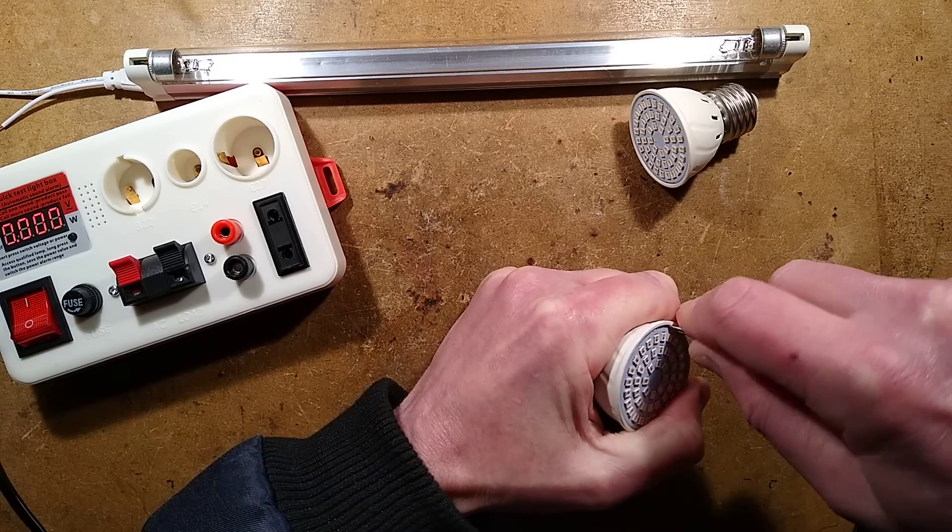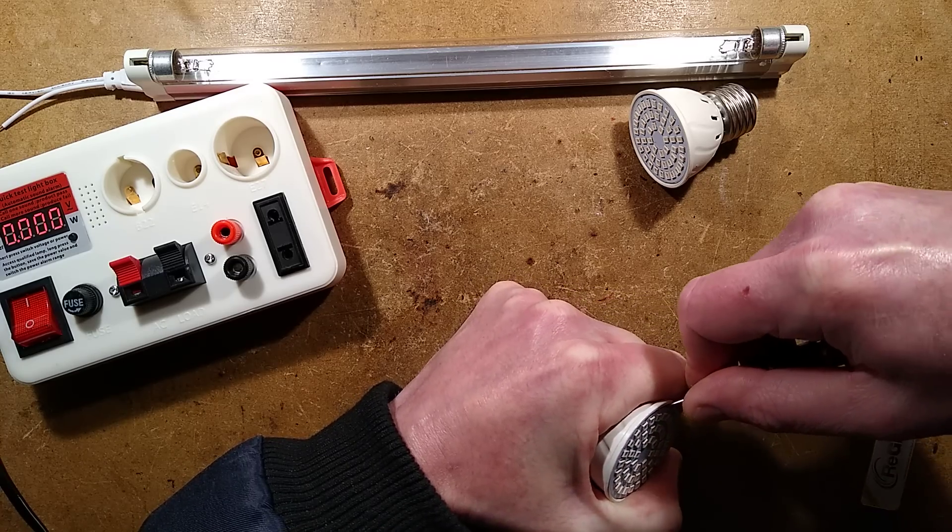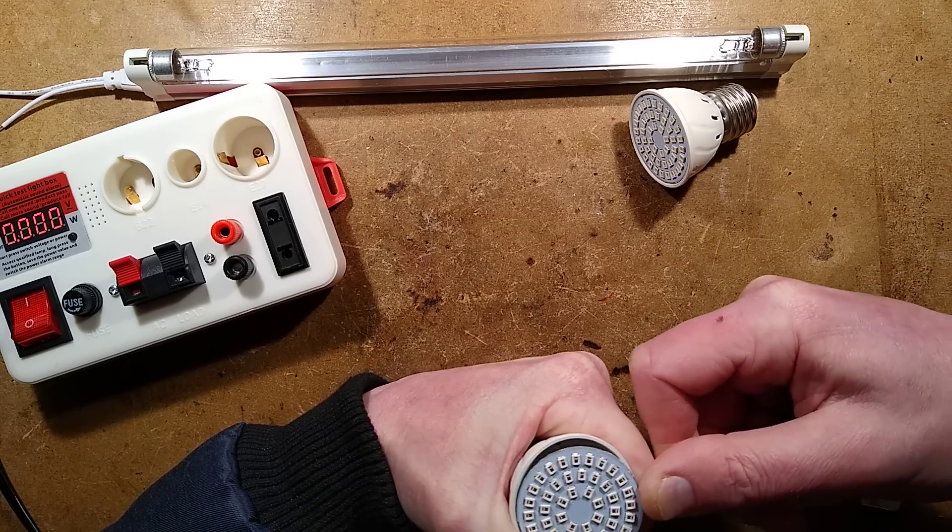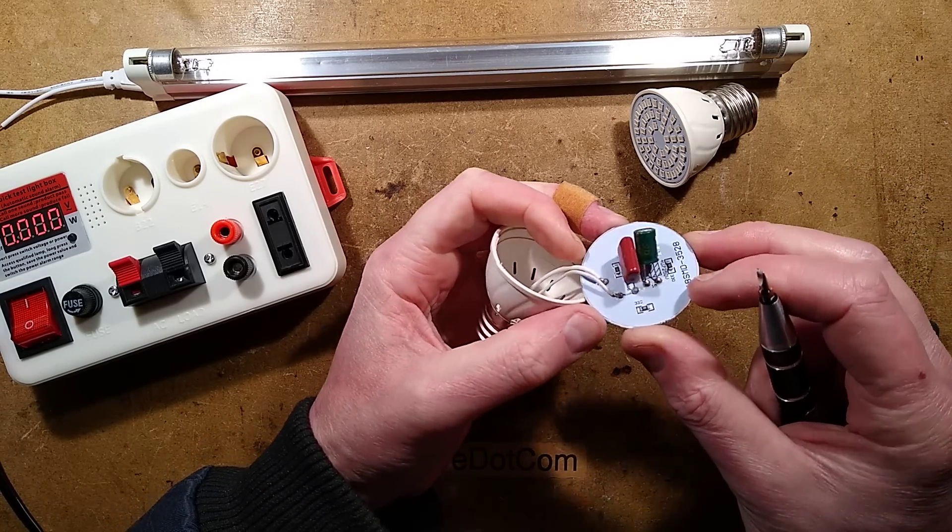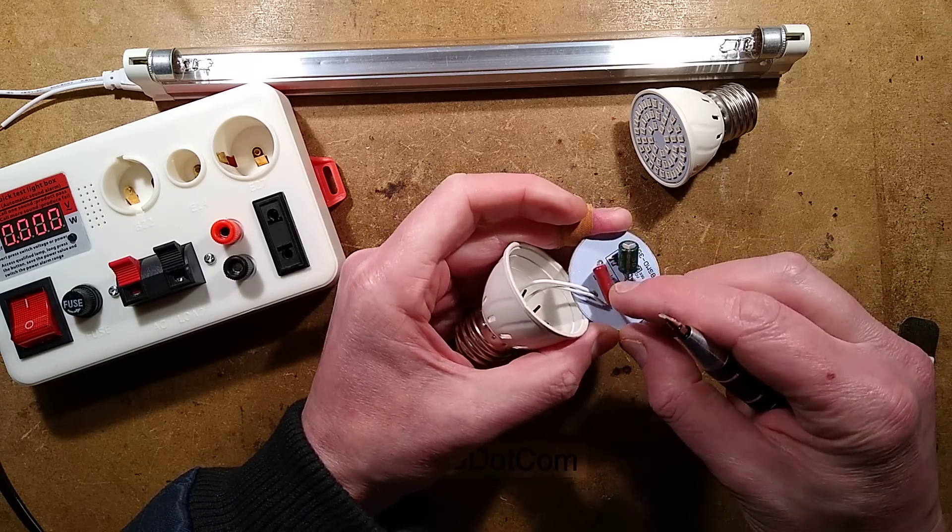This one may be about to sacrifice itself for the greater knowledge. I shall try squishing this down underneath. Oh, that is tight. That is a very tight fit. Oh, it's making crunchy noises. I think this is ordinary circuit board material. That is not one to come out. Here is the capacitive dropper. I'm just going to reverse engineer this.